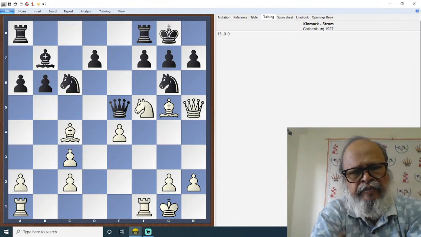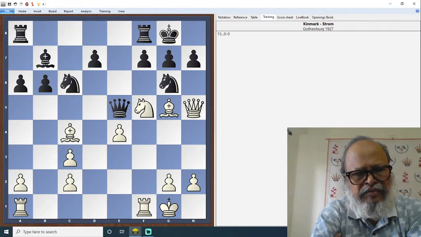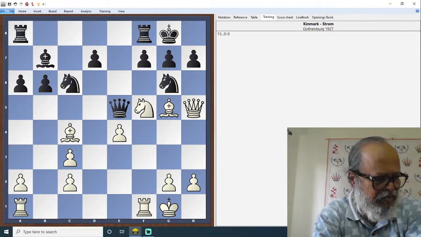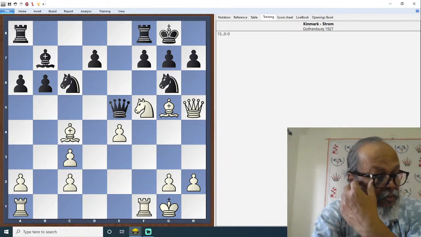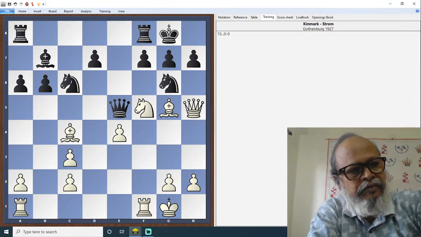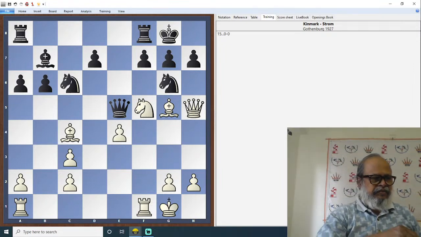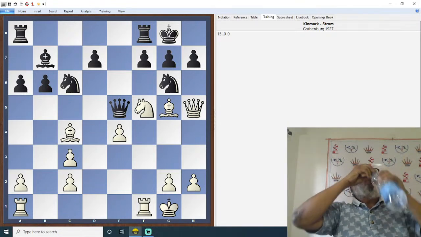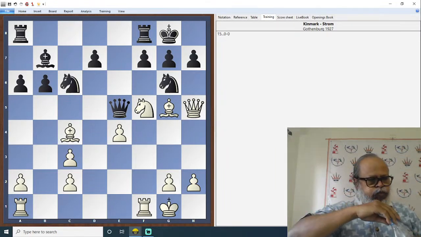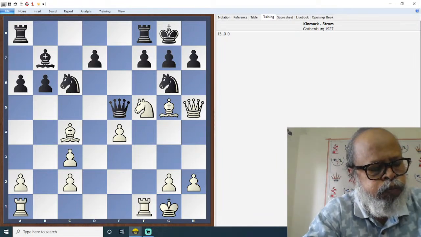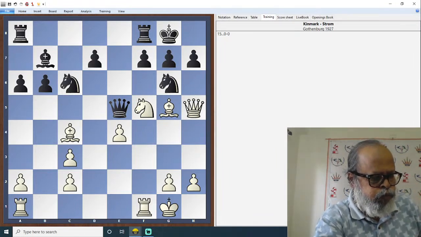How should white win the game? Can somebody tell me how white is winning?